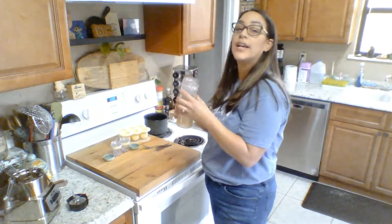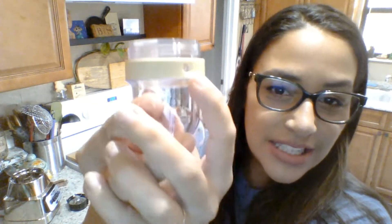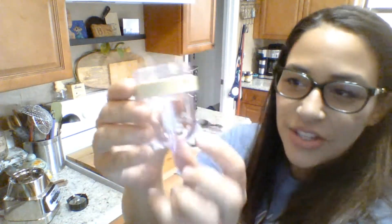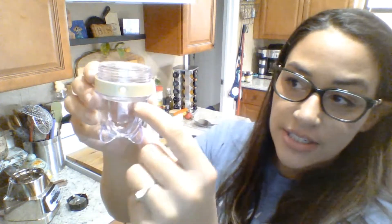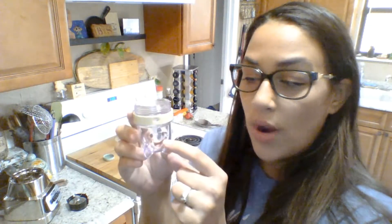I have pureed pears. This is incredibly hot, so what I'm going to do is pour it into these baby bullet containers. They have little date dials on the sides — today's date is the 30th so I went ahead and changed that to the 30th. This line is one ounce and the container is two ounces. Fill it to this line here. Don't exceed this line because if you freeze these containers the contents will expand. Make sure you leave enough room — remember one ounce, two ounces.